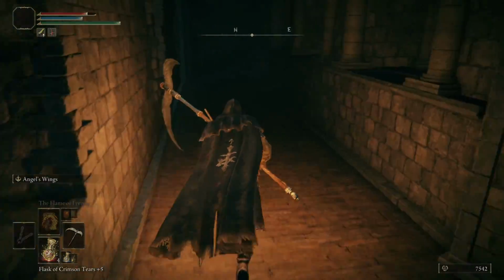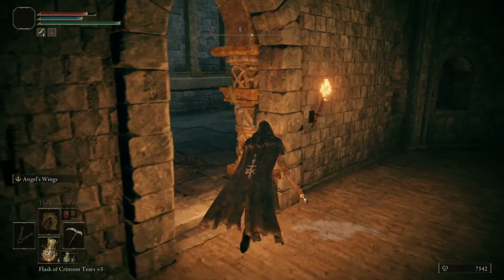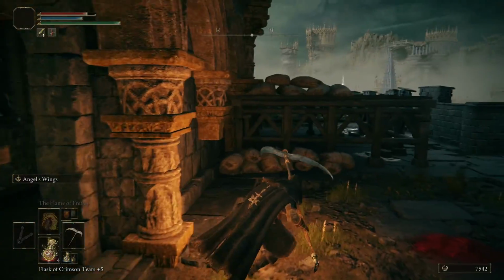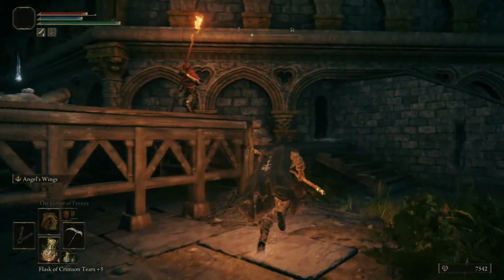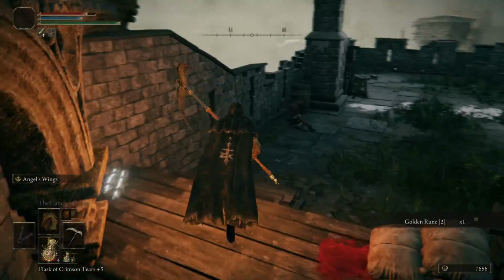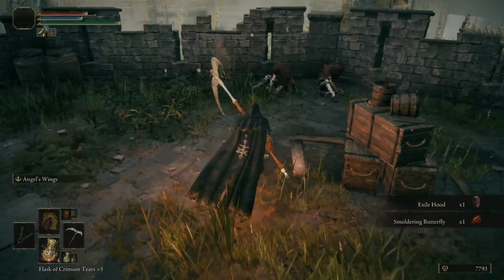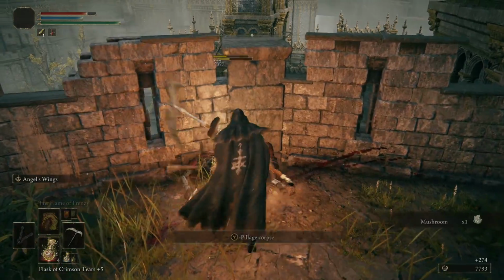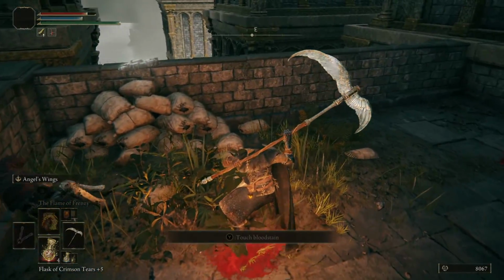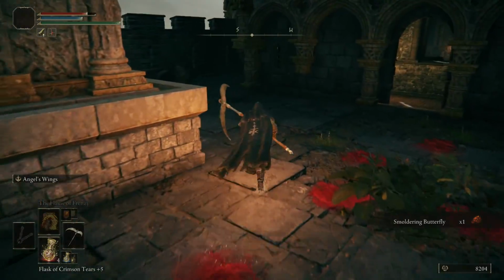Now, the next area, it just loops around. But he's right there. So there's a bunch of sleeping guys. And if possible, you're going to want to take him out before he wakes them all up. This way we can just kind of take them all out. Now, where that is, we actually want to go up that way.